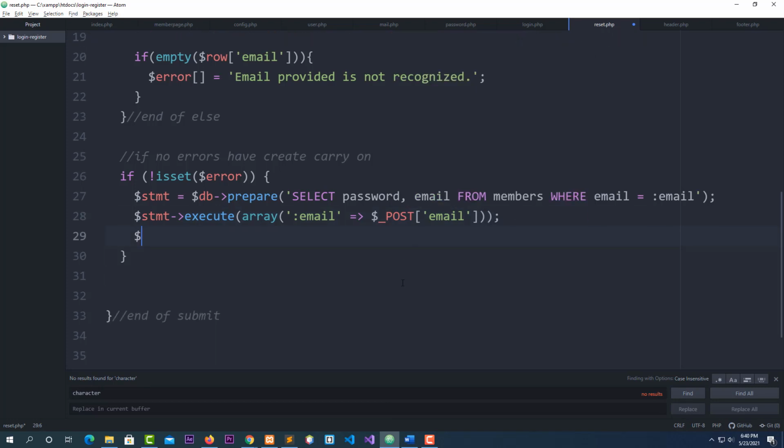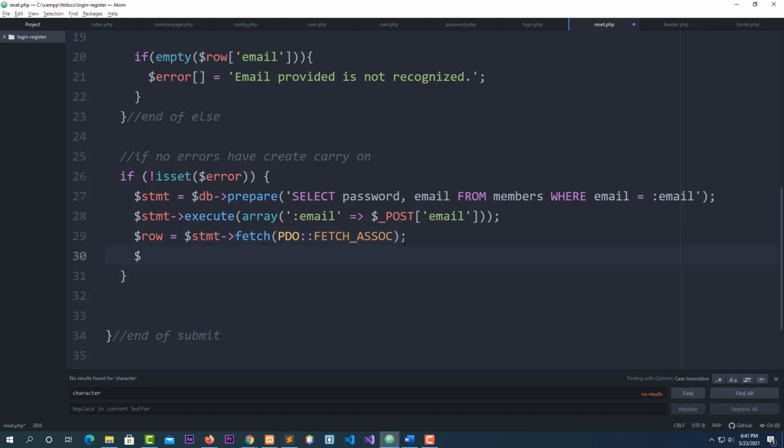Okay, and I'm going to use the row equal statement, dollar sign statement. Now I have to fetch. Okay, PDO fetch association, and put a semicolon.